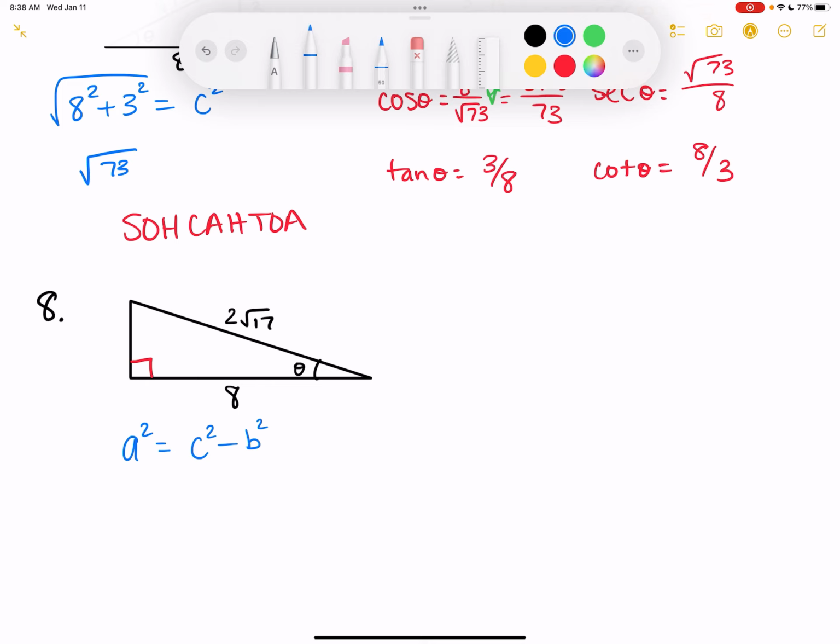Because what happens is, let me back up now. You have a squared plus b squared is equal to c squared. So I will just go straight to, I know I need a side that's not the hypotenuse, so it doesn't matter if you choose a or b. It really doesn't. So a squared is equal to c squared minus b squared. You are more than welcome to go straight there with that. And it doesn't matter a or b. It doesn't make a difference. It's kind of like which one's your favorite, I guess.